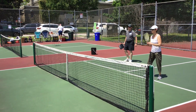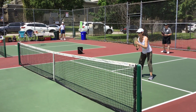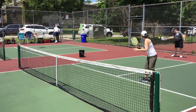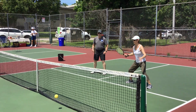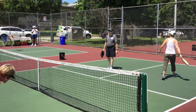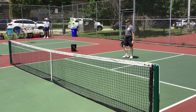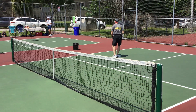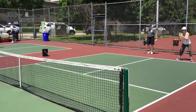Okay, now let's see if they hold their paddles up for the duration of the point. All right, her paddle is up now. Let's see if it stays up for the duration of the point. Let's see where Alan's paddle goes. Alan's paddle is about at his waist, and we need it a little higher if he wants to attack the ball. If he keeps the paddle at his waist level, he can defend, but he's not prepared to attack.